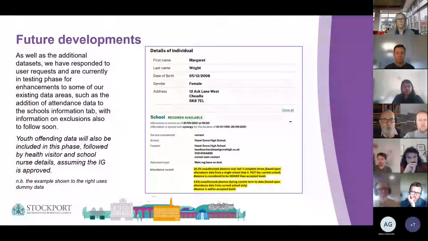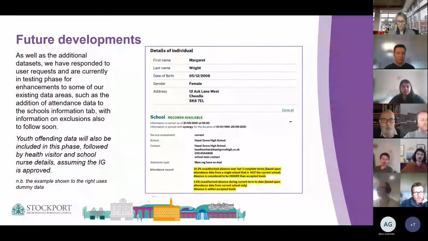So for those schools that aren't using our systems, we hopefully can pick up the census, although there'll be a lag on that, so we won't have the most up-to-date data for the current term, but certainly for that most recent 3 complete terms available.